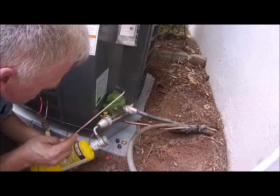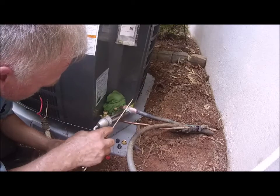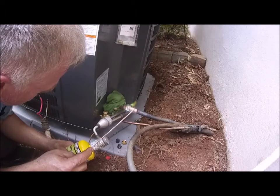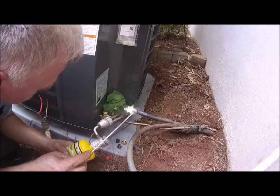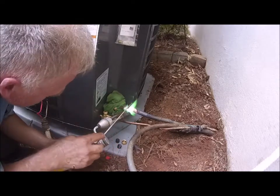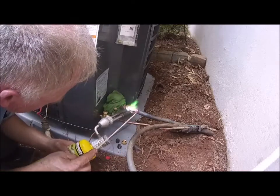It acts like it's still got gas in the line, but I don't know how it would have that in. I blew it out with nitrogen, and that throat flush. I'm really having a hard time getting this to get hot enough for me.